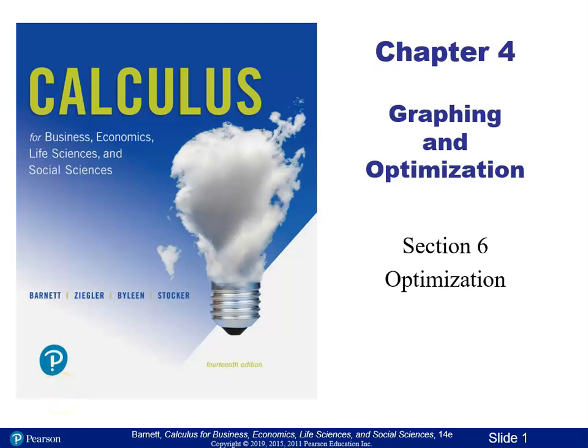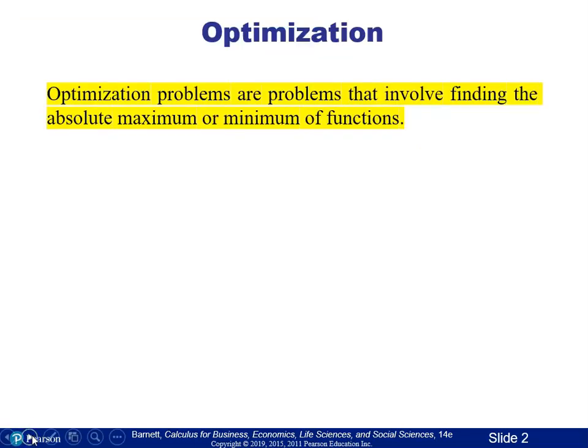Okay, in this video, we're going to be looking at finishing up chapter 4 and considering section 6 on optimization. In this section, like I said, we're going to work with optimization, and basically optimization just means we want to learn how to optimize certain quantities, and that means finding maximums or minimums of functions. And yes, these will be word problems, but more often than not, we're specifically looking at business applications. I am going to start with just a basic geometric example and then lead into the business applications.